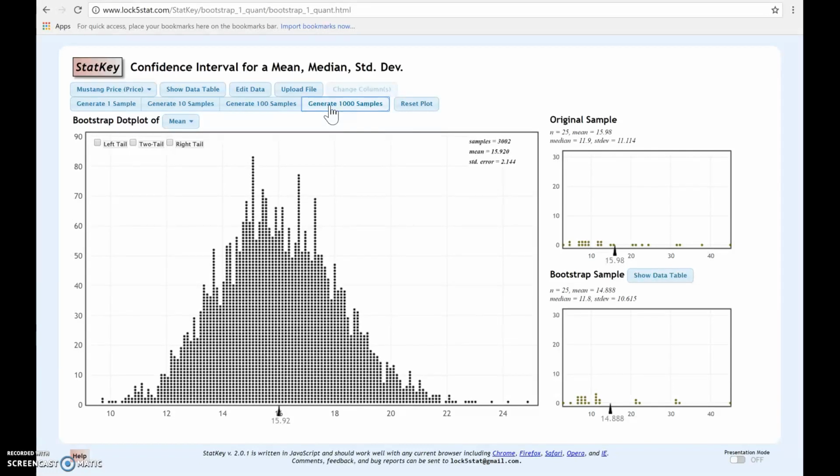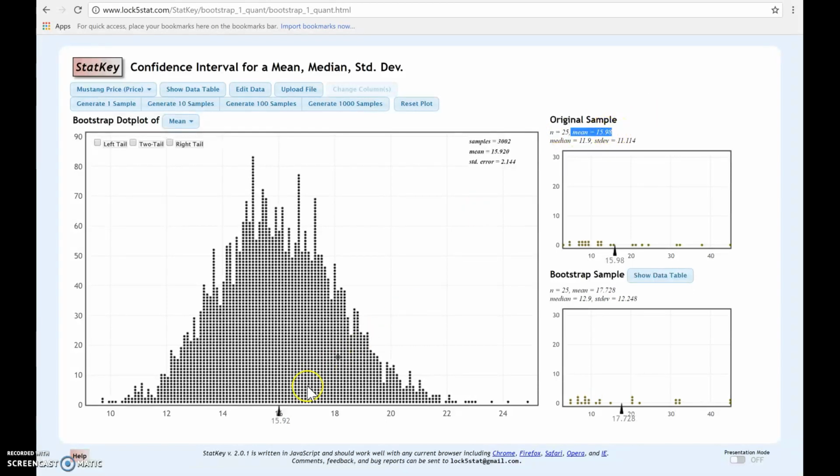Now notice we've got ourselves a Bootstrap distribution. We saw that a Bootstrap distribution should be approximately bell-shaped, and this one is approximately bell-shaped. We also know that a Bootstrap distribution should be centered at the statistic from the original sample. Notice that the center of this distribution is at 15.92, and the mean from the original sample was 15.98.